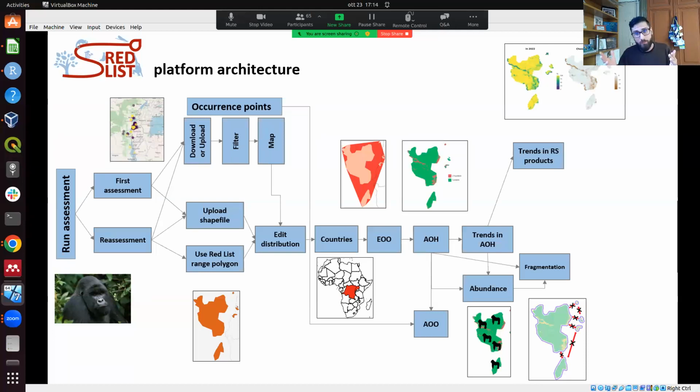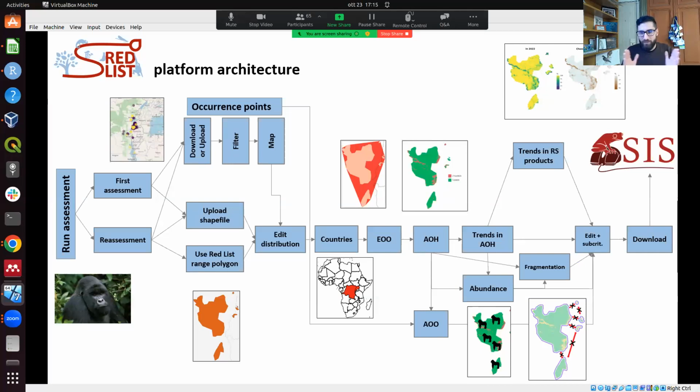You can even convert, for a few groups, several groups actually, for which we have information available, that trend of area of habitat into a trend of abundance, for example. In doing that, you can automatically estimate level of fragmentation based on Red List guidelines of fragmentation. Then you can measure trends in species suitable habitat based on remote sensing products. All of this can be done in a customized but automatized way, in a way which will make every assessment technically comparable with each other.